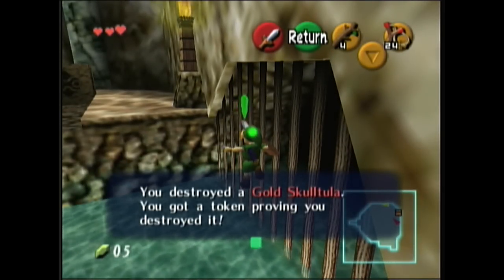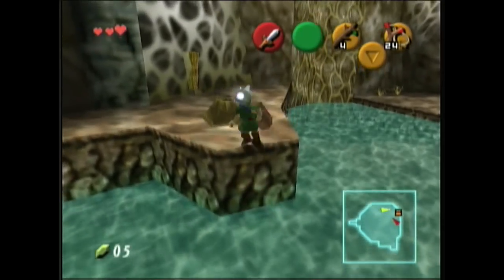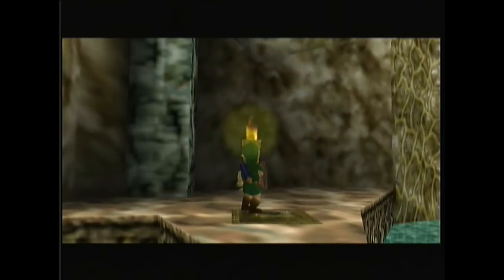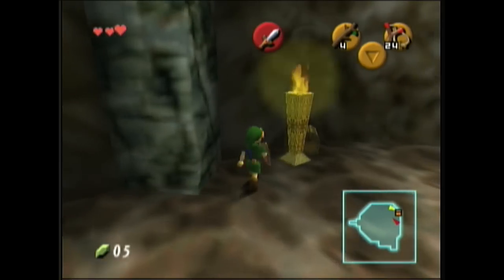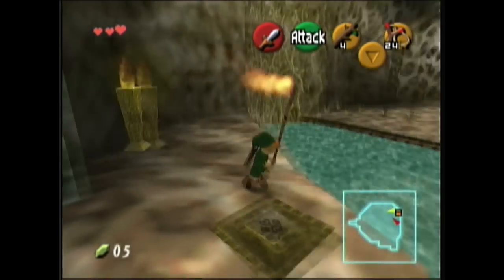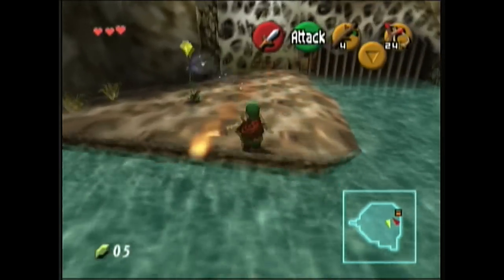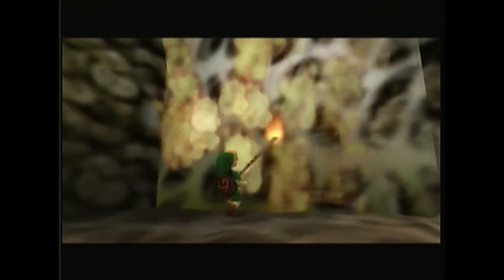And this will be the case with a lot of gold Skulltulas in the game. A lot of them you'll be able to kill with your projectiles, you just won't be able to reach the token, so that's a problem. So anyway, press the switch, and voila. This has a recovery heart, you don't need it. So what you gotta do here, light the stick on fire, land on this piece of land that you can actually walk on, jump across here, and light the cobwebs on fire.